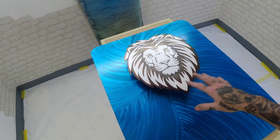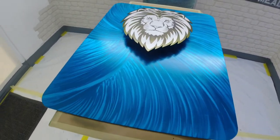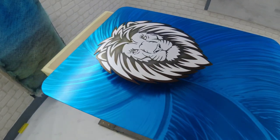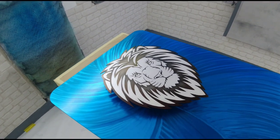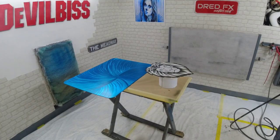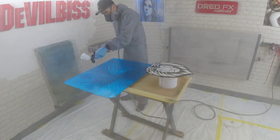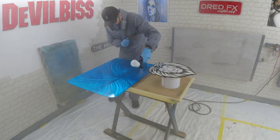So the next stage is to clean them both down — these two are good for clear coat, so we're getting there. I'll get some Capsi mixed up and get all set up. We've got the clear coat stage down on the first piece, the blue bit, because that's going to be flatted down once it's dried off. Then we can work the artwork. The lion's head's finished — we've got a couple of dirt nibs to take out but that's going to be flat and polished anyway.